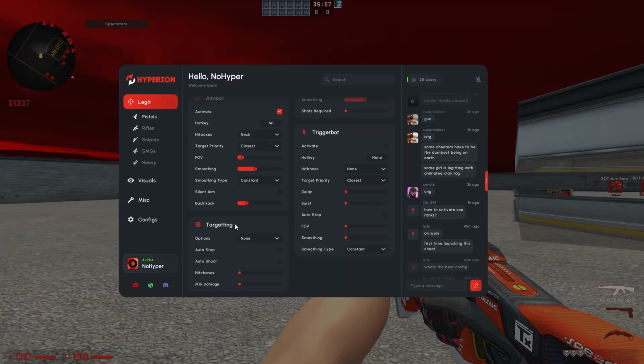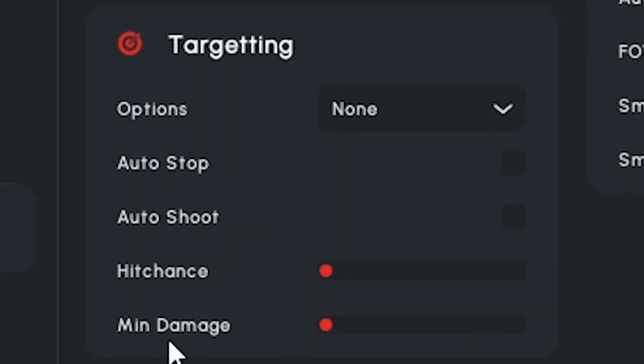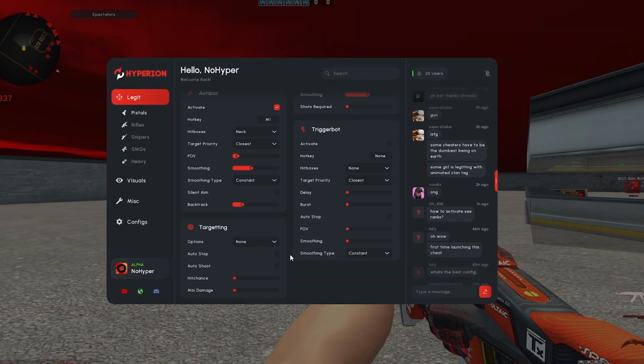Moving on to targeting down here, we can select how the aimbot is targeted. So if you want the aimbot to target the player when flashed, through a smoke or through a wall, you can select all of those. We also have auto stop here and auto shoot with your hit chance and min damage. This section is more for semi-raging, not legit cheating, just an FYI, but you can semi-rage with Hyperion and it actually doesn't do too bad, so maybe give it a try, guys.